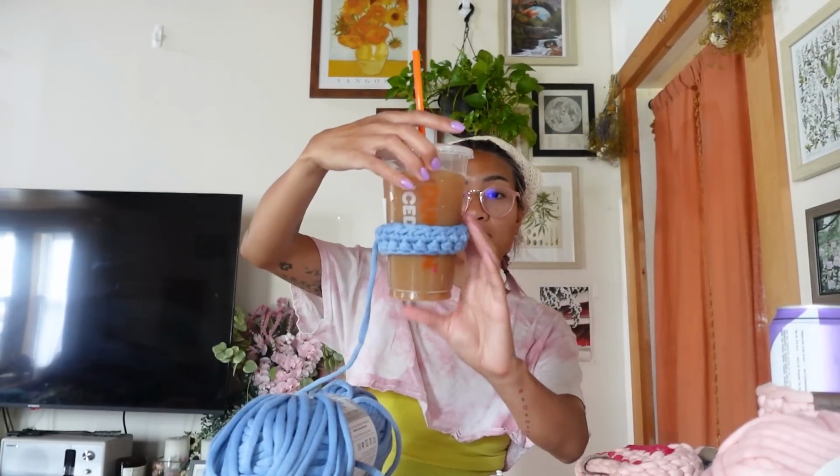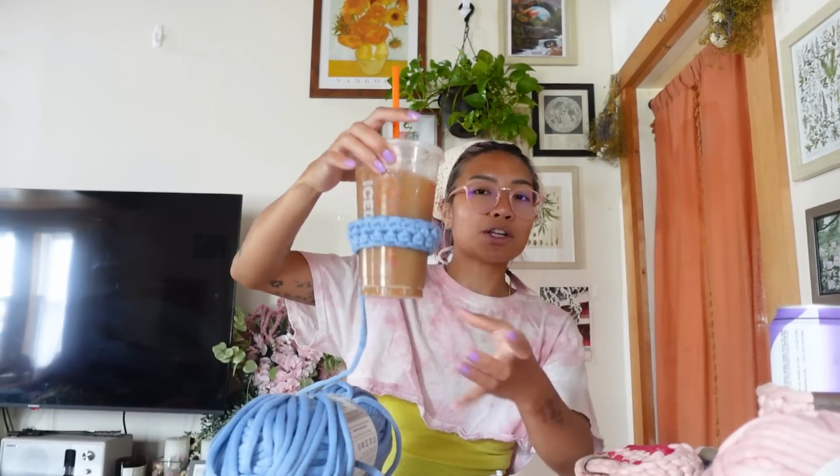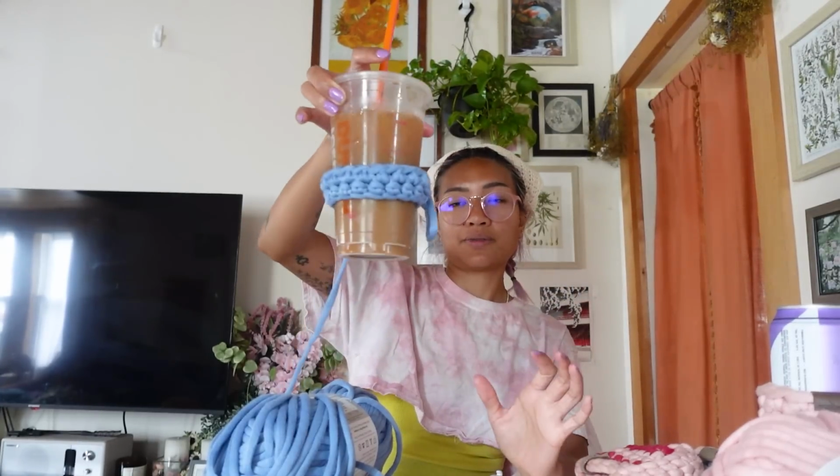Okay. No, that fits great. It doesn't stretch out too much, and it stays snug. You don't want it too big because you don't want it falling off. You want it to be able to fit on a 12-ounce, 24-ounce, and a 34-ounce. And it still has more stretch, so it would fit over that 32-ounce. Okay, cool. Looking good. So I'm going to keep going.